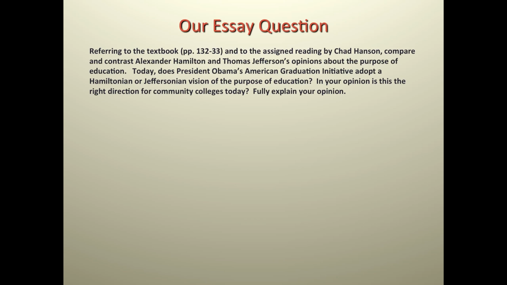So here is our essay question. Referring to the textbook and to the assigned reading by Chad Hansen, compare and contrast Alexander Hamilton and Thomas Jefferson's opinions about the purpose of education. Today, does President Obama's American Graduation Initiative adopt a Hamiltonian or Jeffersonian vision of the purpose of education? In your opinion, is this the right direction for community colleges today? Fully explain your opinion.